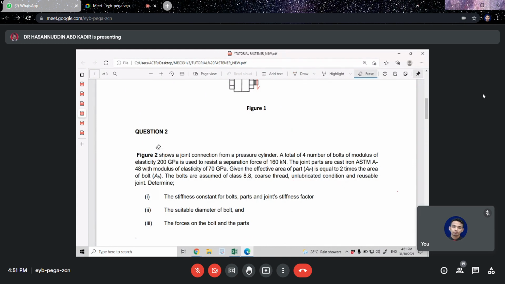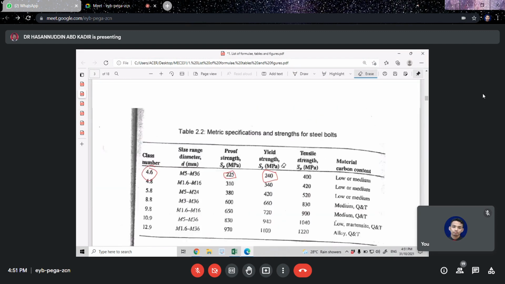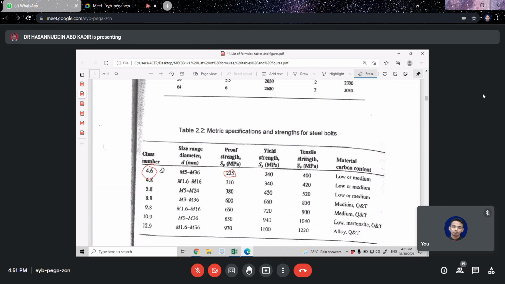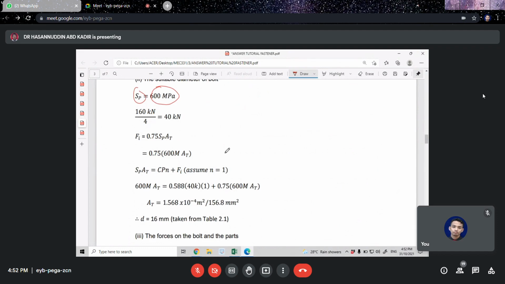So where you can easily get the value of SP, you can refer to this one first, okay? Plus 8.8. Go to your table there, then you can find the value of SP. Dimension to the you have a class number. Class number is 8.8 here. Then you can go find the value of SP is 600 megapascal. Please make sure the unit you use is correct. 600 megapascal. Can get the value here because you want to find the value of N.